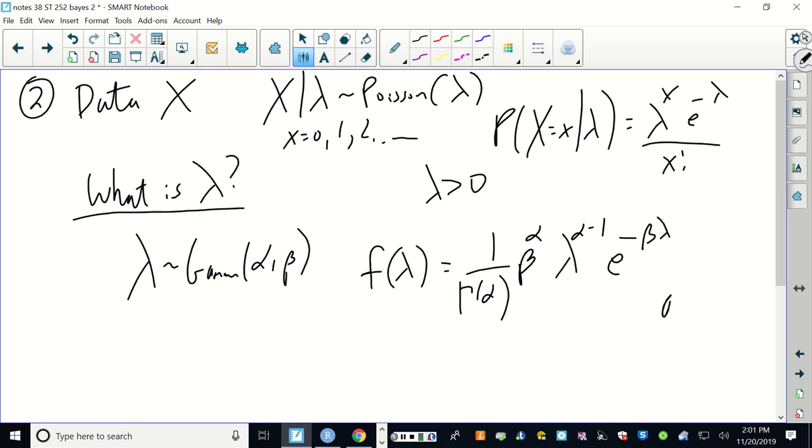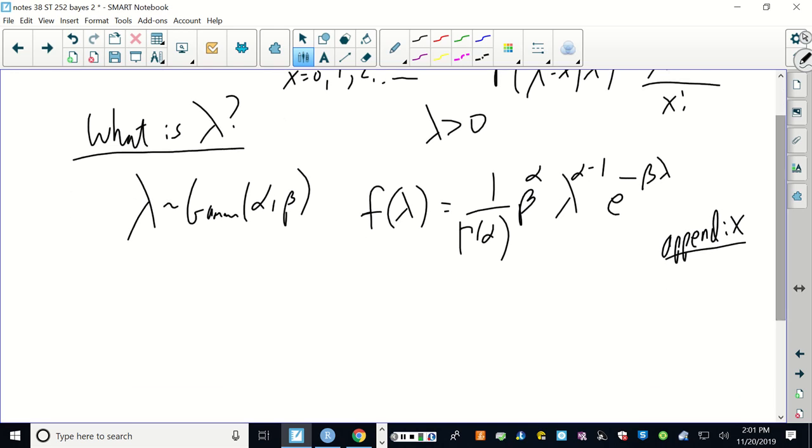We have an appendix in the book that has some of these distributions. You don't need to memorize these for any exams or anything like that. I likely will put some Bayesian calculation on there where you put a few of these things together, but I'll give you a formula like this and then you'll work with it a little bit. So the shape of this thing for different alphas and betas is something kind of like that.